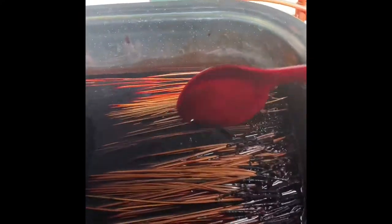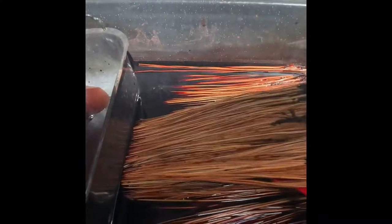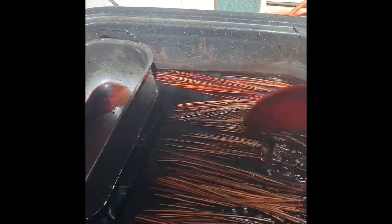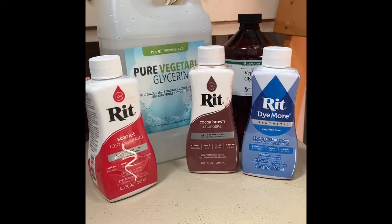What my teacher Susanna Colby taught me was to let them cook for about a half hour. In the sun you can see they're not very dark, but the caps are pretty dark. So I'm going to go ahead and turn off the heat now, put these back in, and let them just soak overnight. Then we'll check in.